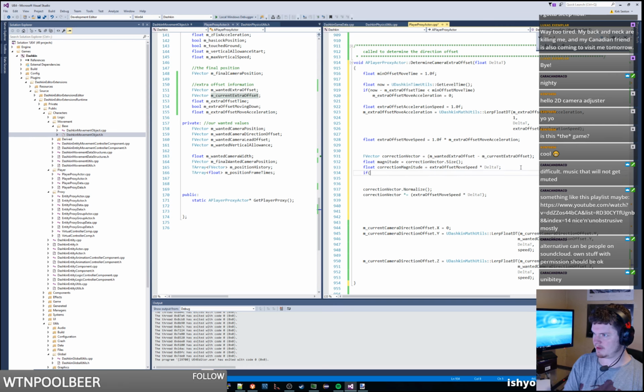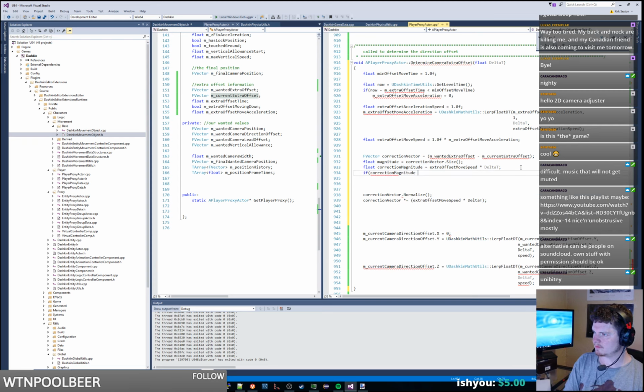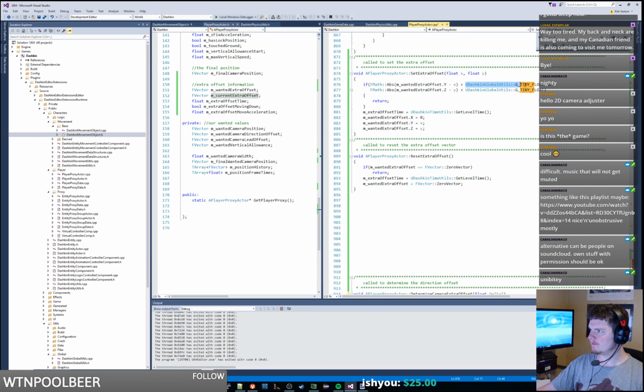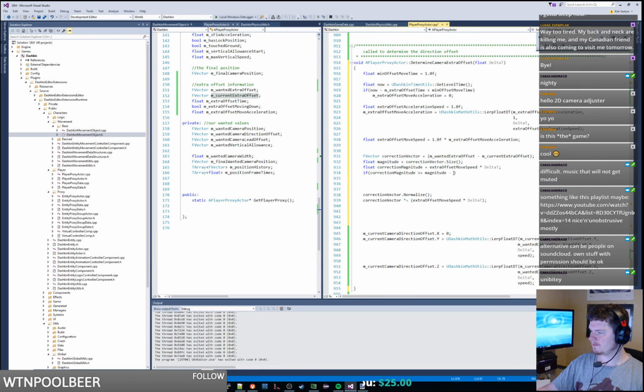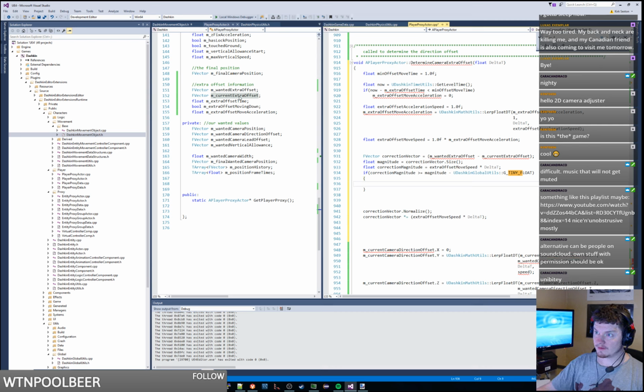And it's basically going to be if correction magnitude is greater than or equal to magnitude, then we just set the current extra offset to the wanted extra offset and return.